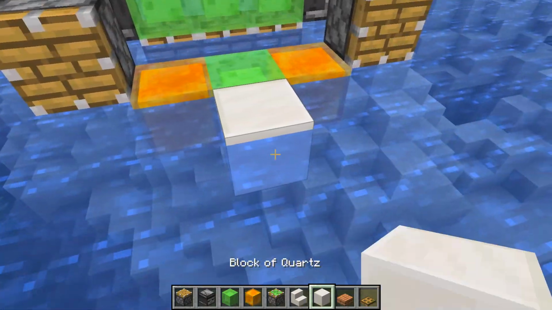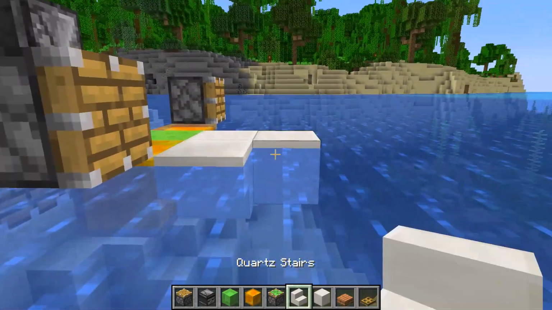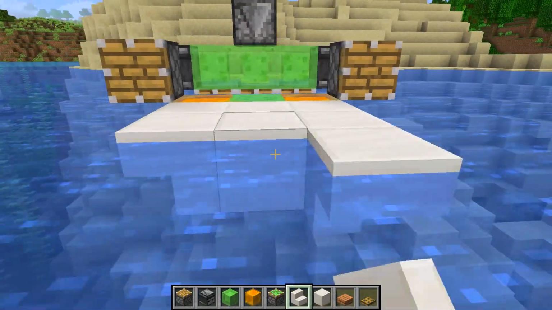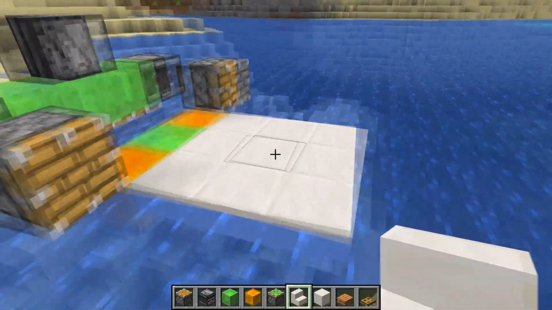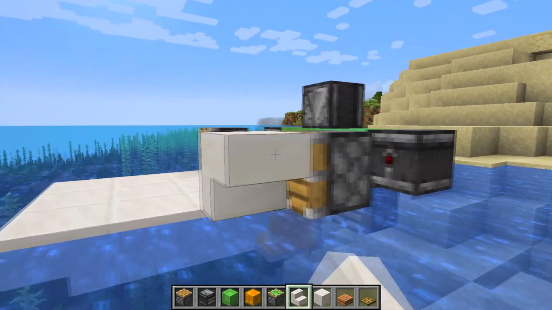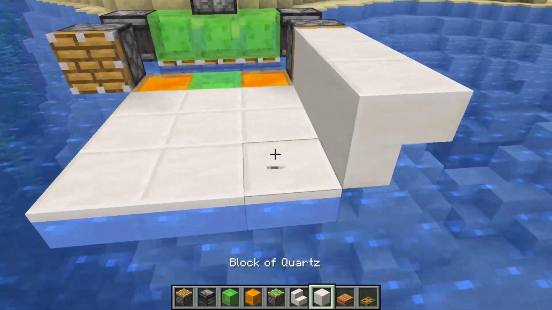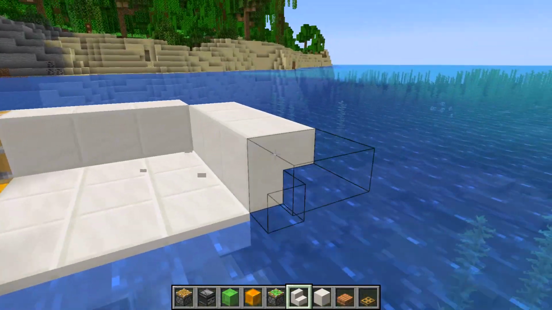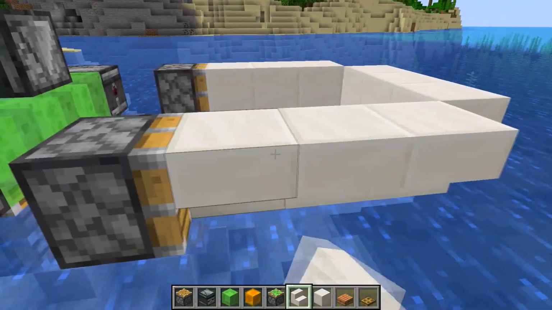Then I gotta install 2 quartz blocks and 2 quartz stairs here and 2 quartz stairs here and 3 quartz stairs here. Then install 3 quartz stairs and 3 quartz stairs here and 3 more quartz stairs here.